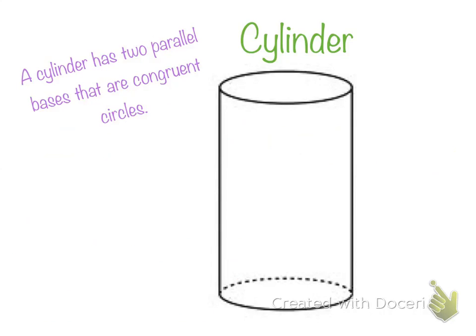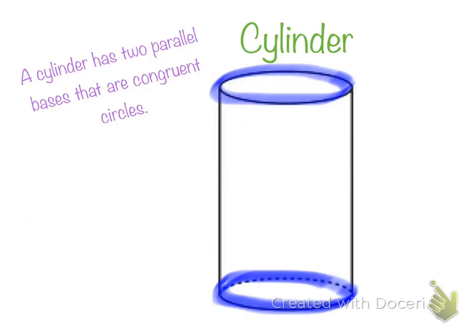Next is our cylinder. So a cylinder has 2 parallel bases that are congruent circles. So very similar to a rectangular prism. Only difference is that the bases are not rectangles, they're circles, and the circles do need to be congruent. And then the sides of our cylinder are simply going to be straight up and down, and they actually create a rectangle, so it makes it kind of simple. And you'll get to start to see these formulas as we work further into our 3D lessons. So go ahead and draw your sketch of a cylinder.